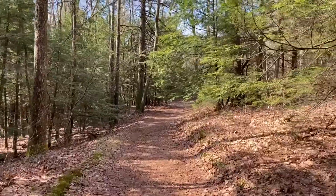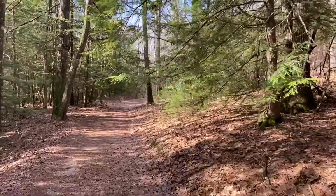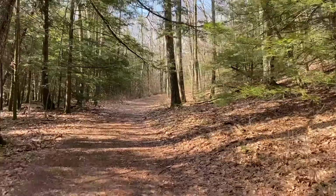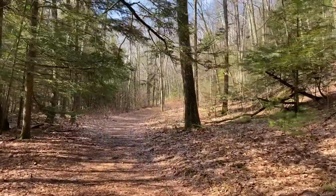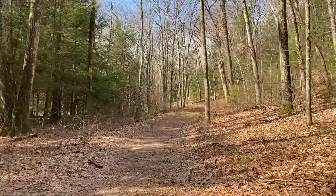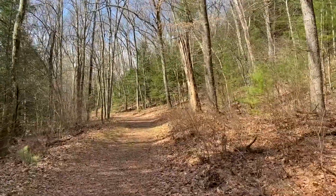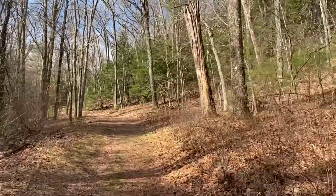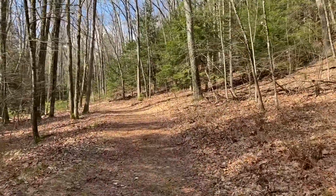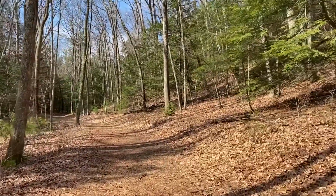So this refuge is a little over 4,000 acres, 4,400 I believe, and it connects a couple of towns, including my own, and there are many, many trails all throughout this preserve. It was all bought over the years by Connecticut Senator George McLean, and when he passed away in the 1930s, he ended up giving all of this land to the McLean Fund, and it is now open to the public for everyone to enjoy. It's also considered a National Historic Landmark.